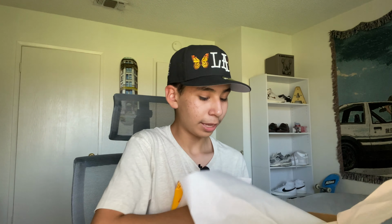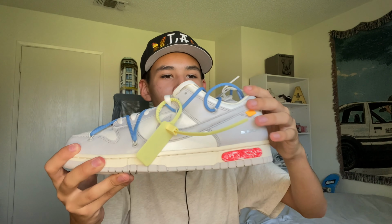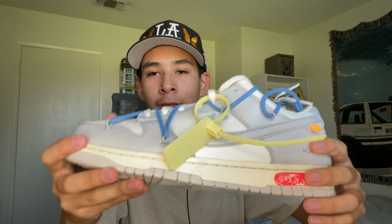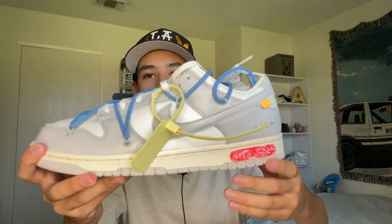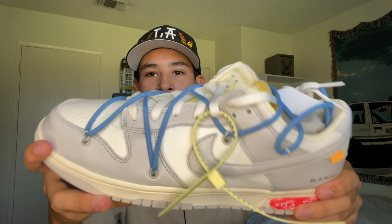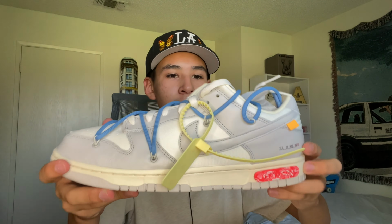And these are a lot better than the lot 8 in my opinion. Man, these are so nice. These are a size 12. I'm looking mad. I should have got a 10.5 in this colorway instead, because these are a size 12. My size is a 10.5, so if they were a 10.5 I would have kept them, to be honest. The yellow zip tie, blue hiking laces.